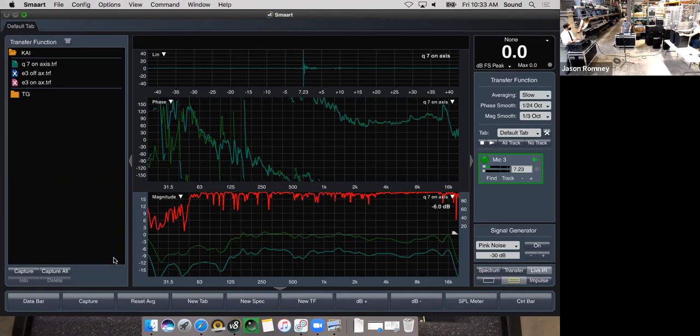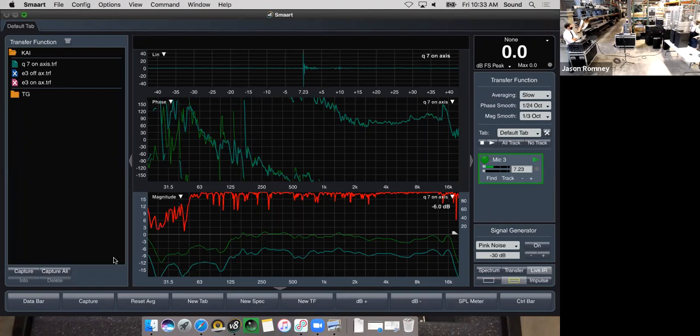Now here's another little trick. What is going to happen to your measurement when you turn it? Besides the level hopefully dropping, what else will change? The line shape itself, like your coherency and your frequency response will change because you're going off axis. Right, you would expect that the frequency response would probably not be exactly the same, because we know that that's what happens when you go off axis from a loudspeaker. What else will change about your measurement? Like, would your phase get any different? Yeah, your time will change.